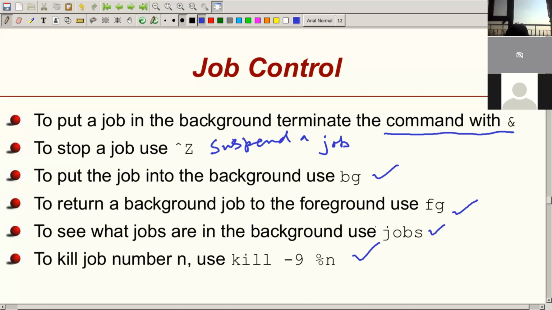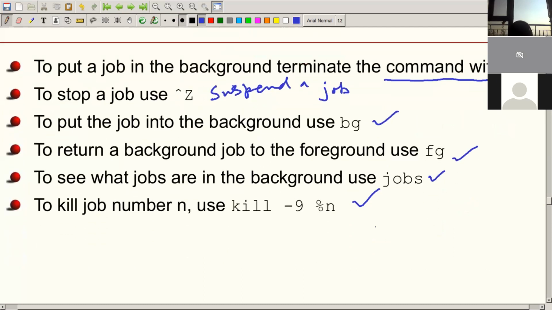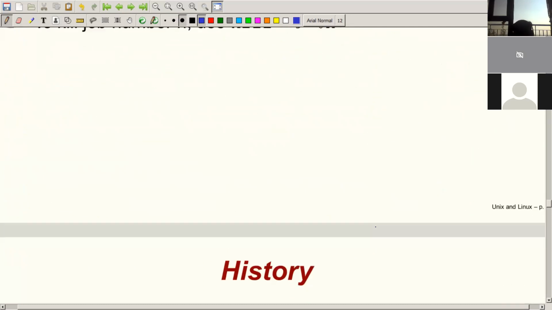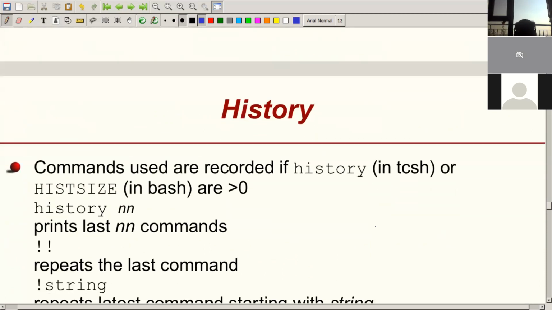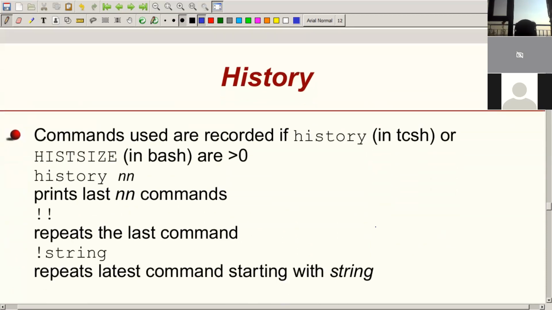So it's a very systematic and right way to administer a system. You like it, very organized. Then there's the history command. You can repeat the last command with double exclamation.